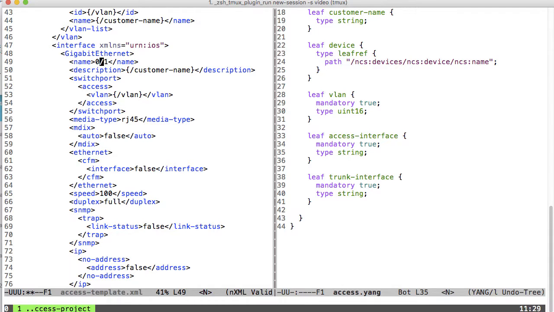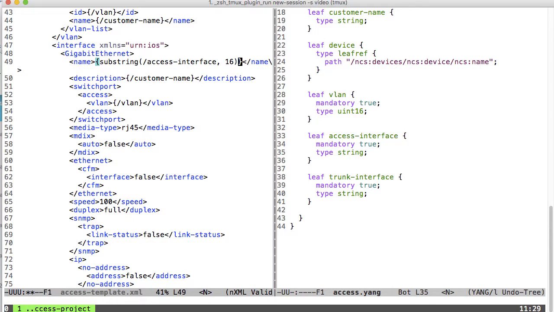And I'll use an XPath function called substring to get the name out of that. So I'll call substring on access interface and remove the first 16 characters. That will convert GigabitEthernet 0/1 to just 0/1.